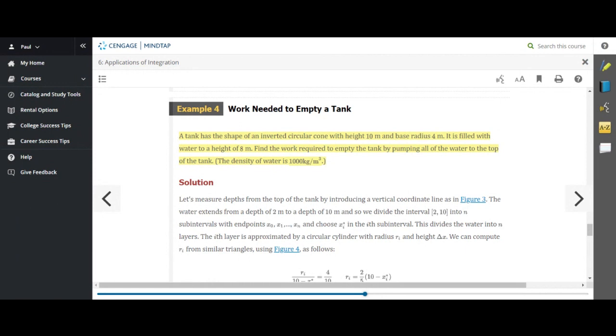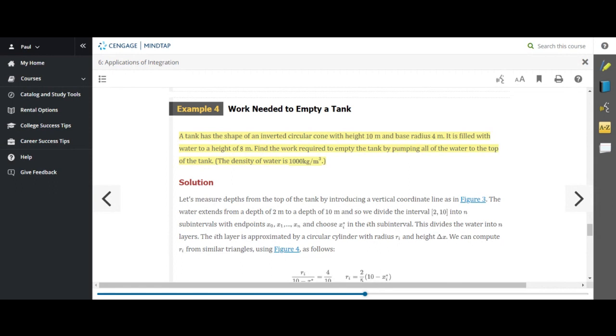So just like with the problem where we were pulling the cable to the top, like moving the elevator up 30 feet, the top 30 feet of cable in that last example, we divided that up into pieces of cable and effectively found the work required to bring up each piece of cable to the top of the building, and then added all those pieces of work together, Riemann sum, took the limit, got an integral. It's the same kind of situation here.